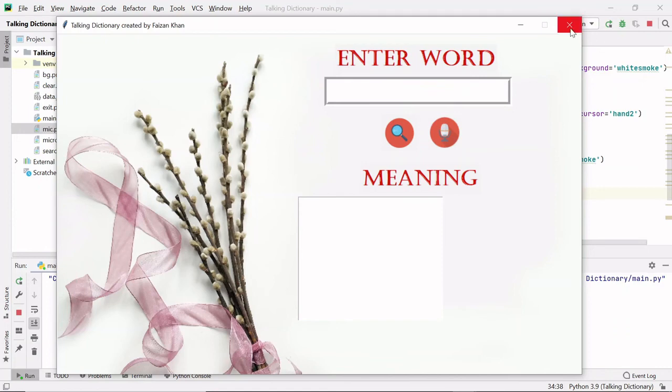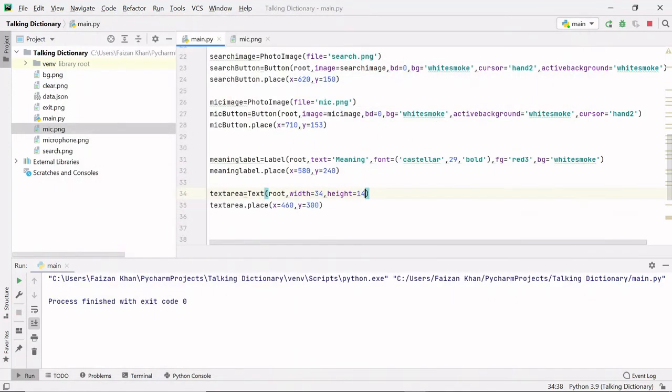Okay, now what I want next: if I increase the font size of the text that we are writing inside this text area, this text area size will also increase. So let's see.